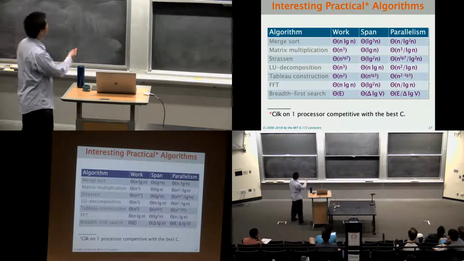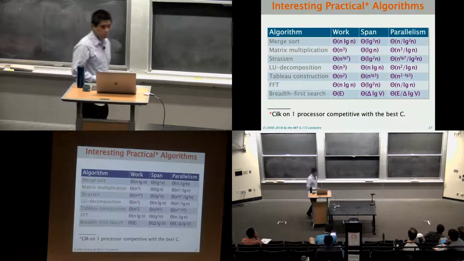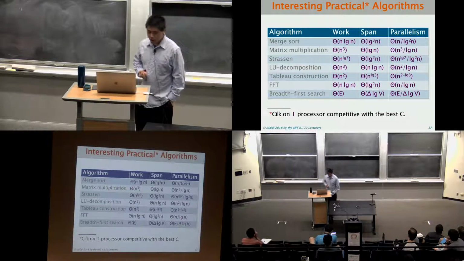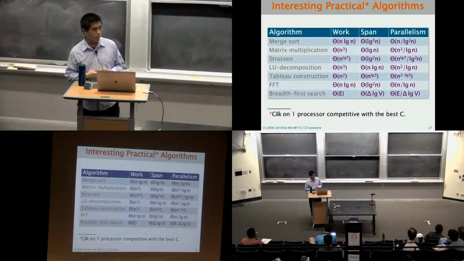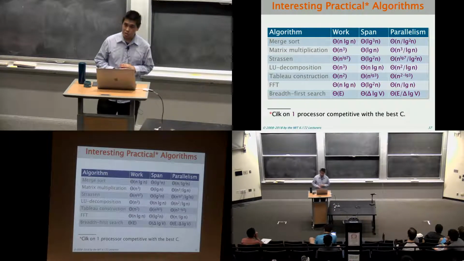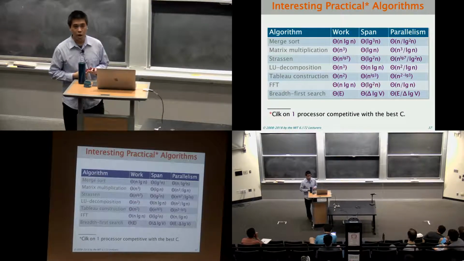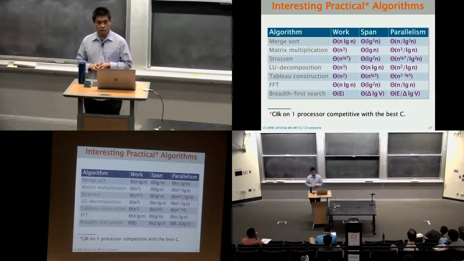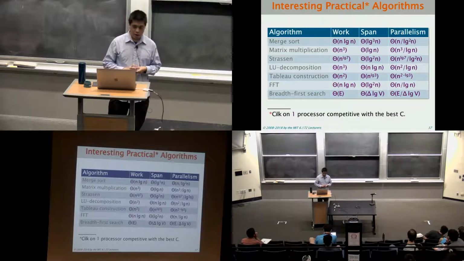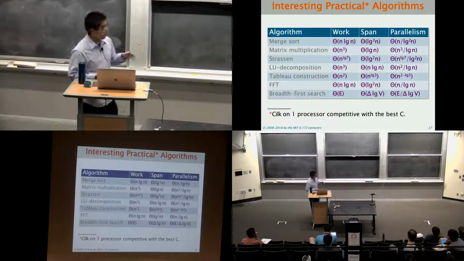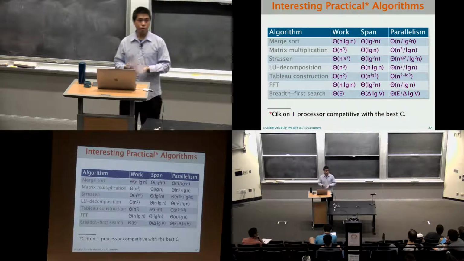Another thing to note is that these algorithms are practical because their work bound is asymptotically equal to the work of the corresponding sequential algorithm. That's known as a work-efficient parallel algorithm, and it's one of the goals of parallel algorithm design to come up with work-efficient parallel algorithms, because this means that even if you have a small number of processors, you can still be competitive with the sequential algorithm running on one processor. In the next lecture, we'll see some examples of these other algorithms, and possibly even ones not listed on this slide, and we'll go over the work and span analysis and figure out the parallelism.